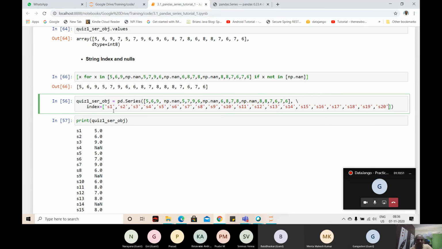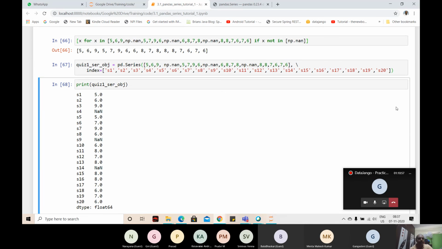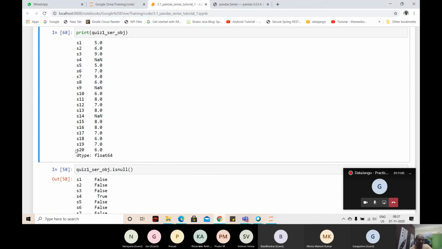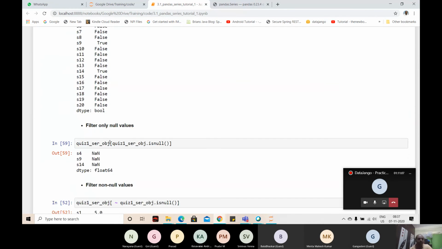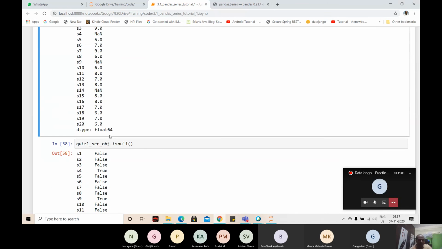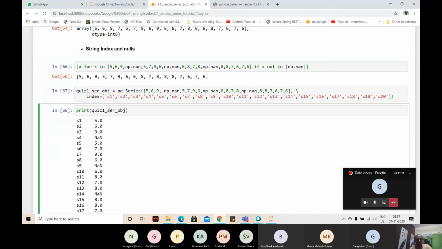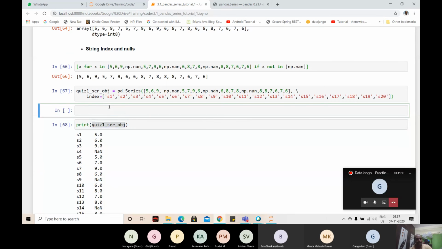So I have taken S1, S2, and so on, S20, student 1 to student 20. And then I am printing it. It is showing the indexes as a list, string indexes. Even when you have string indexes, you will have the numerical indexes present there. Let me try to see that. Can I access like this?